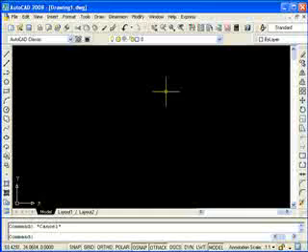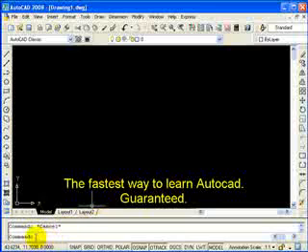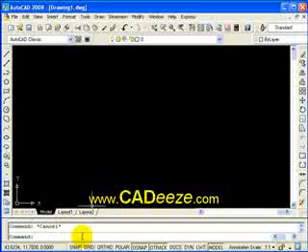Today we're going to be going over command line options. You may have noticed in the other tutorials as we were working, oftentimes on your command line you'll see words in brackets or within the greater than and less than symbols. Well, those are command line options that you have during some of your commands. We're going to be going over some of those and explaining what those mean.